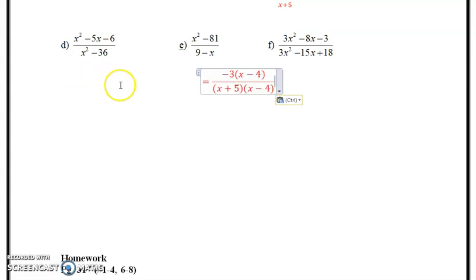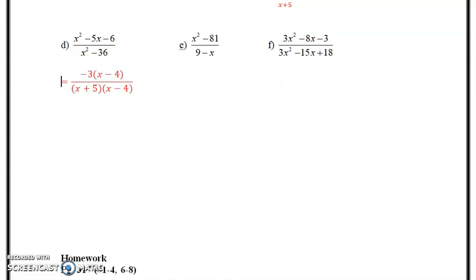So I'm going to steal that from above, just so it'll save me a little time. So it's going to be x minus 6 bracket x plus 1. There's 2 factors. And the denominator, as you probably recognize, is the difference of squares, difference of perfect squares, right? So that's going to be x minus 6, x plus 6.